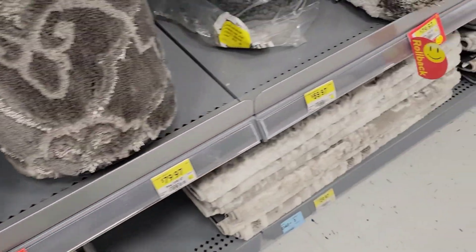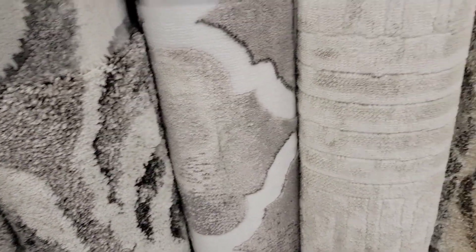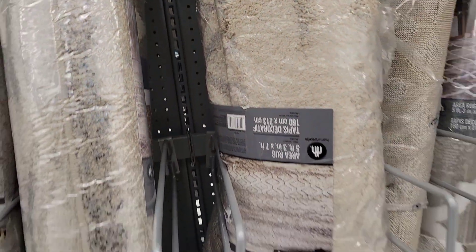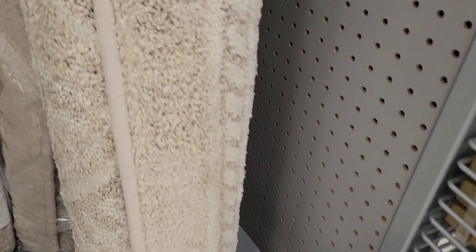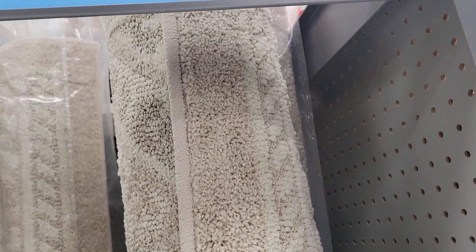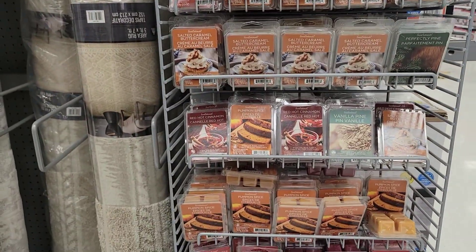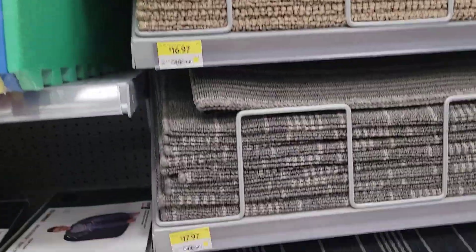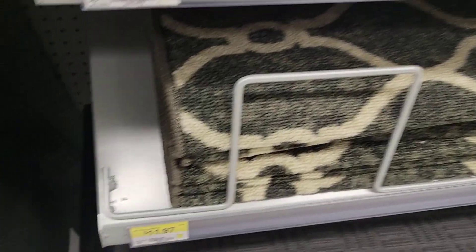As you can see, so many colors, so many sizes to choose from. It's good to have a carpet in the house, especially in the wintertime — some floors are so cold. Having a carpet in the living room when you're watching TV helps you relax and keeps your feet warm. These are another carpet to put in the hallway or in front of your bed.